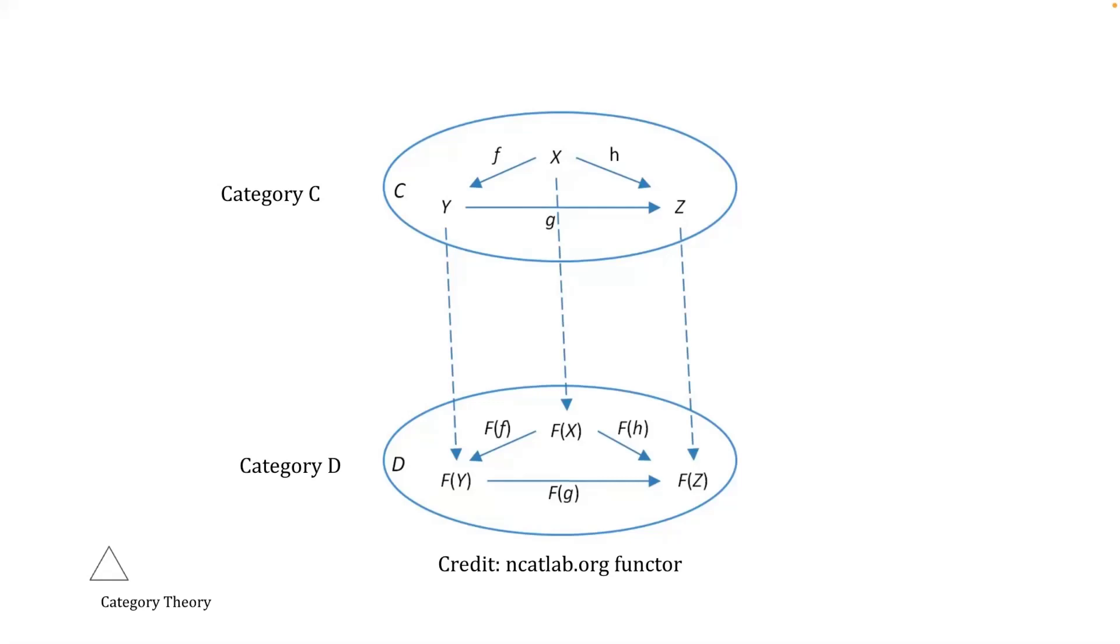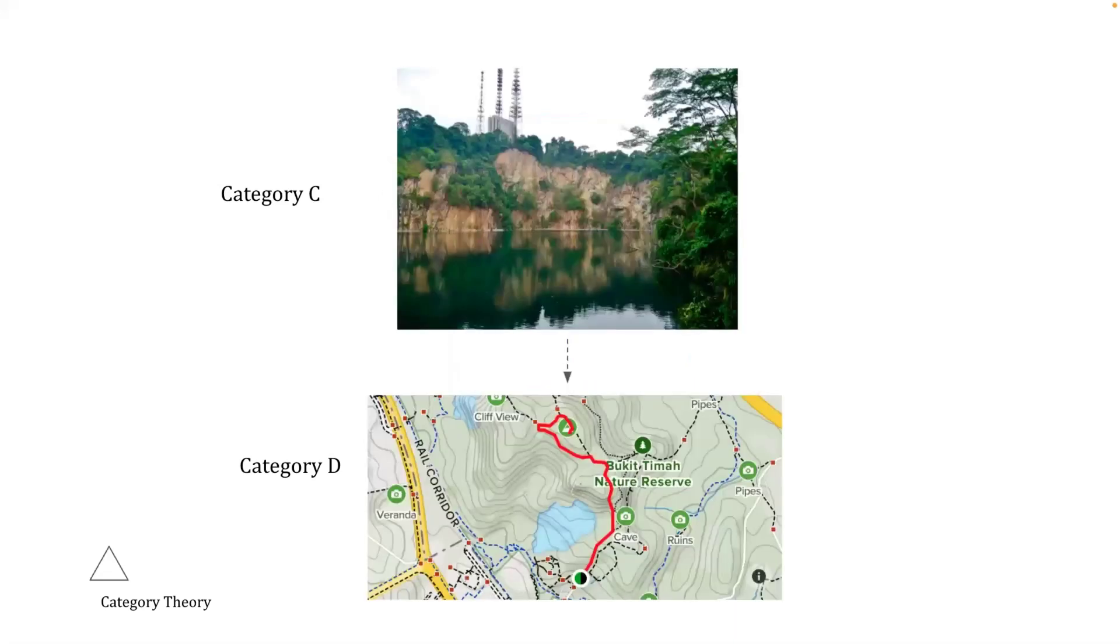If you are to look at the diagram here, the arrows and nodes little f, g, h and capital X, Y, Z from the category C and the way they are connected is a property of interest. The functor big F maps these constituents into category D while still preserving the way they are connected, thus preserving the property. Categories are abstractions of actual mathematical objects. Thus, to give an example, if a physicist were to use category theory, categories C and D could be manifolds modeling some notion of space-time, and the functor capital F a differentiable map. A more simplified example would be that category C is the physical land of Bukit Timah in Singapore, and category D is a topological map. The functor F maps the actual land to the map preserving distances and elevation.